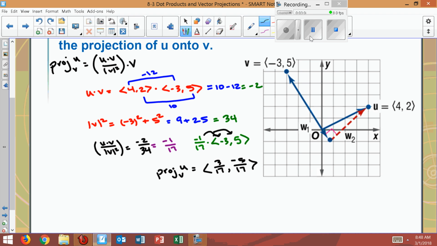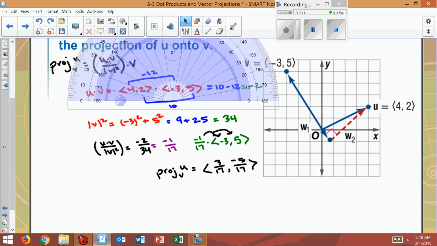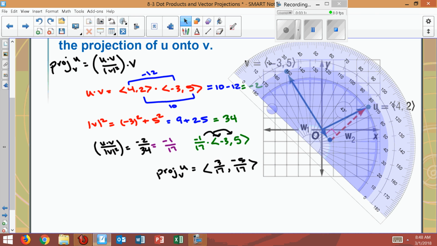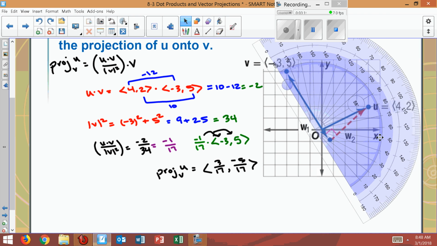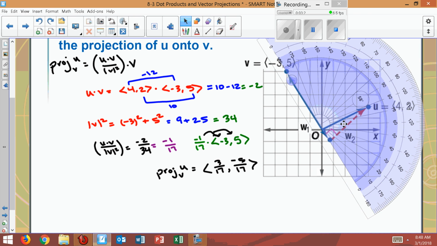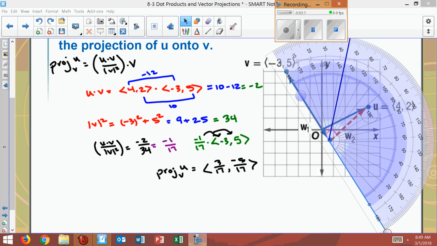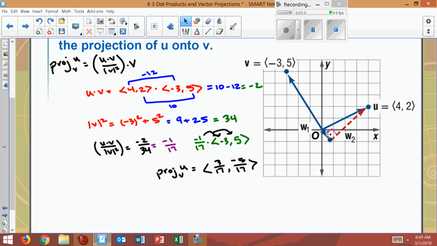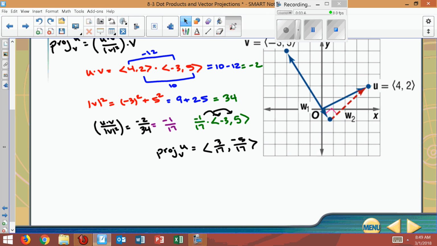If you don't believe me, I could show you real quick. I could pull out a protractor. According to their drawing, they did mess this up. I would have to line this equally. And I want to pause it just for the sake of time. And now as you look at this protractor, as I take this on, it should be a 90-degree angle if the picture is right. And you see it's actually a 99 or maybe a 100-degree angle. That's actually what it is. I know it keeps referring back to a 57, but it's actually a 100-degree angle or so. So this picture is a little bit off. The point should be right over here. But here's our projection answer.